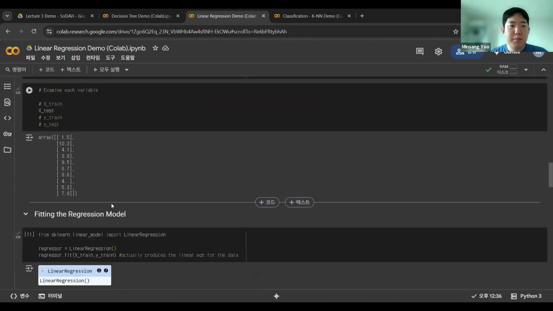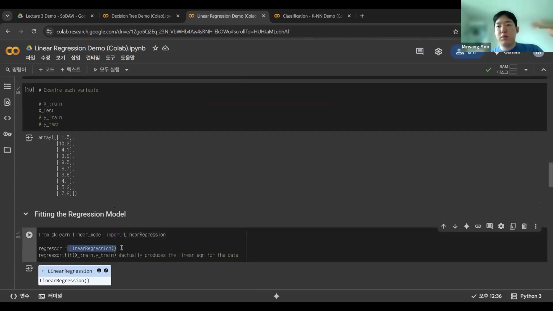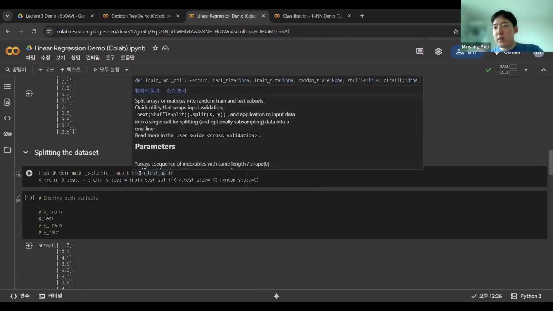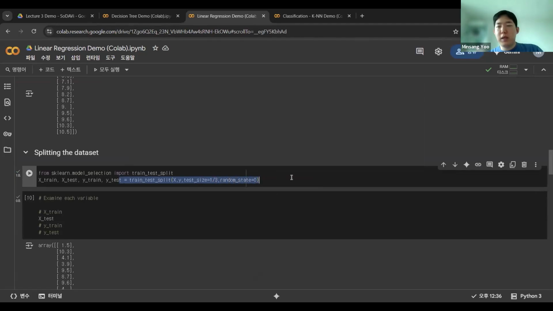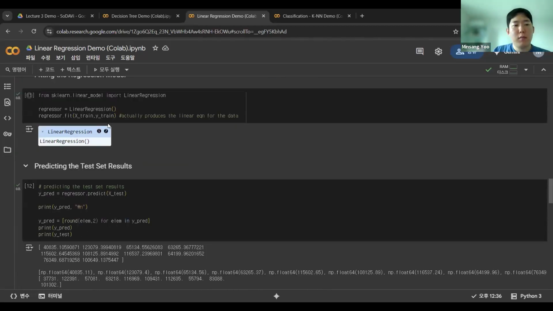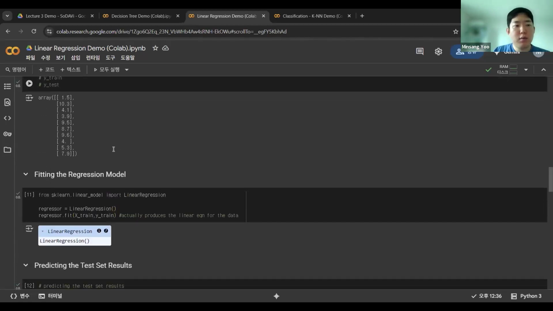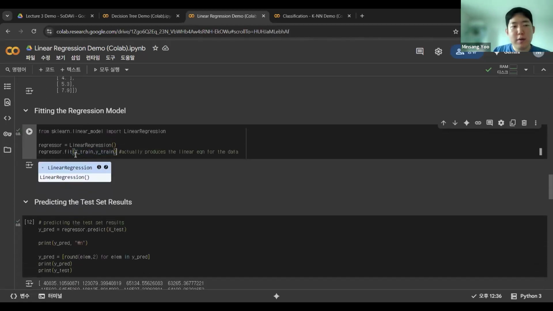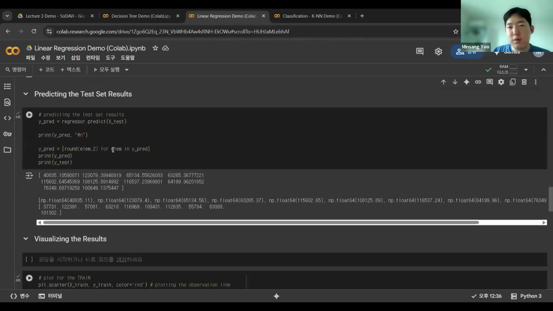It's pretty much the same with the decision tree too. You get your model, you import your model, you declare it, you train split by 70%. 70% is usually good. Sometimes you do 80%. It really depends on your choices. And then you create a model, you put into the algorithm, you fit it, and then you create a result with your test data.